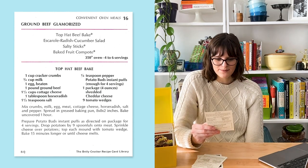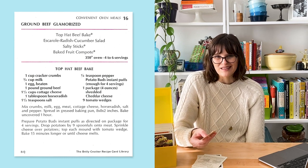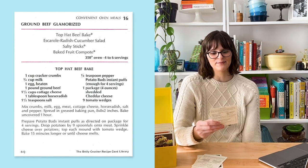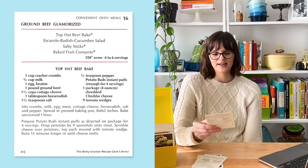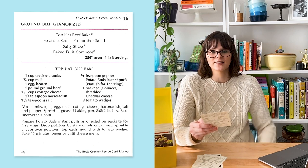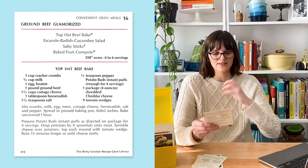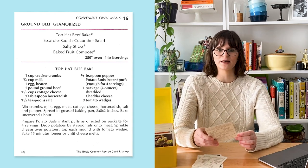Let's see what you're actually supposed to do. Mix breadcrumbs, milk, egg, ground beef, cottage cheese, horseradish, salt, and pepper — so you're making a meatloaf-esque meat mixture, spreading it in a greased baking pan and baking covered for one hour. Then you prepare potato buds instant puffs and drop potatoes as little spoonfuls onto the meat, sprinkle cheese on top of the potatoes, and top each mound with a tomato wedge and bake it 15 minutes longer. Let me try to describe it better for DALL-E.